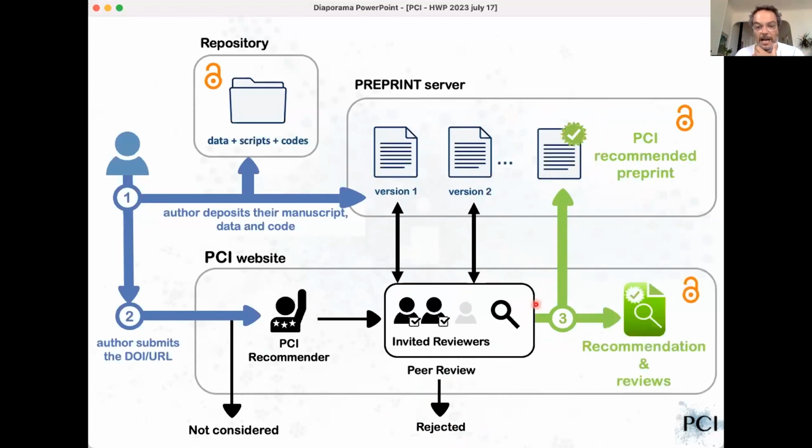And at the same time, we ask the PCI recommender to write what we call a text of recommendation, which is a text explaining the reasons why they decided to accept the article, describing the merits of the article. And we also publish all the editorial process with all the peer reviews, the answers of the authors, etc. And this is open access, of course, on the preprint server and on the PCI website.